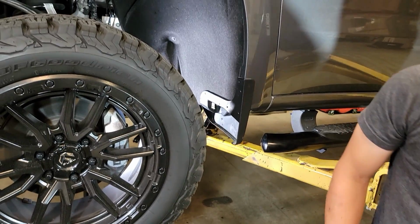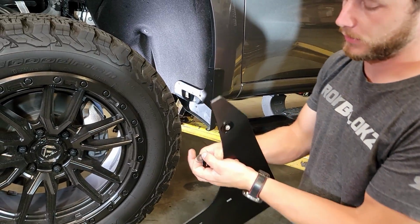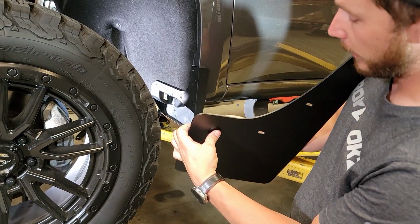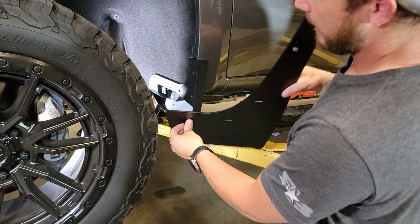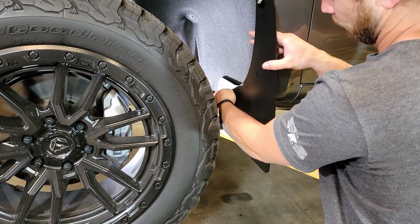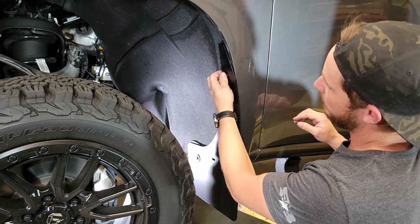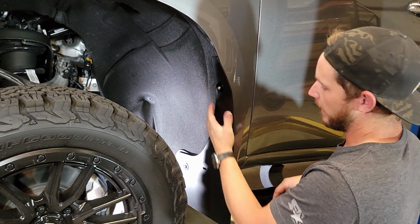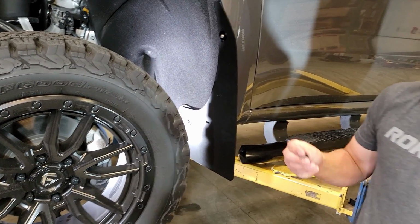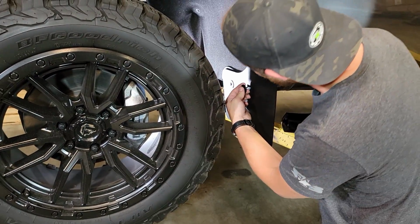And now with that in place, we're able to start mounting our flap. We grab our flap, our 1¼ screw, a washer, and the 5mm spacer, and we're going to put that in that lower inner mounting hole with the spacer on the back side, and that's going to go right into that bracket there. With that started, we can take our upper clip, push it so that the flap is up against the fender, and pull it out. Now we'll just align our other two holes, and for those we're going to use some replacement number 8 screws with our 1.25 inch washers.